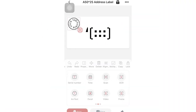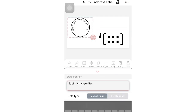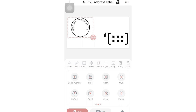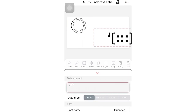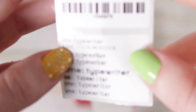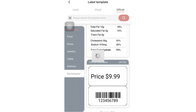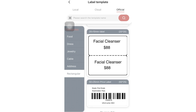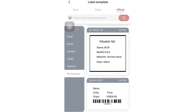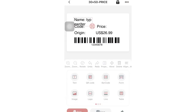You can also type in shapes, which I thought would be really cool for a logo design. If you're running a small business and need a printer for labels or price tags, you could make a logo right in the app. I just put 'Just My Typewriter' in a circle and played around with the font size and circle size — really cool. You can also print barcodes on these labels and change them in the app, and there are already preset price tag layouts where you can add item name, item price, and contact info.